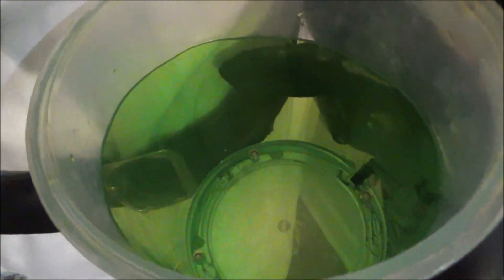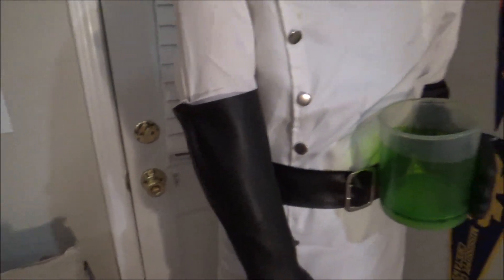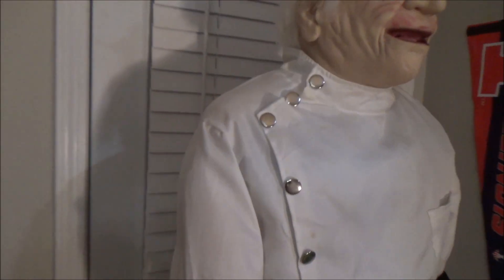Now I'll go ahead and do some close-up details. As you can see, these gloves are basically perfect — I can just easily move them around at ease, no issues there. You can see the beaker has liquid in it in a pretty good amount. Here's the face — you can see all of that extra pink with the paint. The goggles are in pretty nice condition. Something interesting: the glove and the sleeve are purely held up by the collar, so if I undid the collar at the top, the arm would just kind of drop down. His foam is in really nice condition on his shoulders as well.